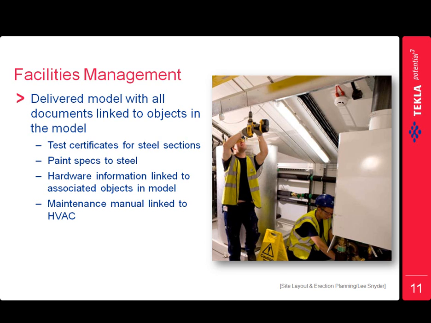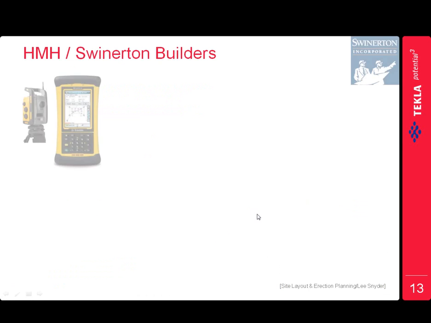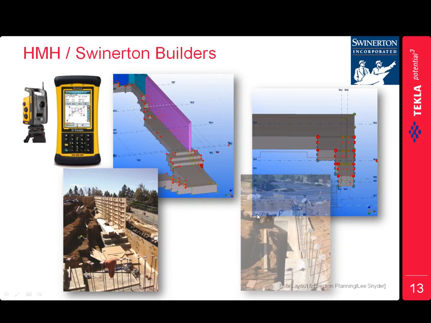And again, using the model further and further downstream. And then, just to review some of the field surveying and layout information, it'll be written from the model out on site. This is a picture of the Nomad and some of the equipment they use there. Tag the information in the model, and also vice versa, bring it back into the model for as-built. Maybe they poured a wall that wasn't perfectly square or whatever. They can snap the points and bring that in.